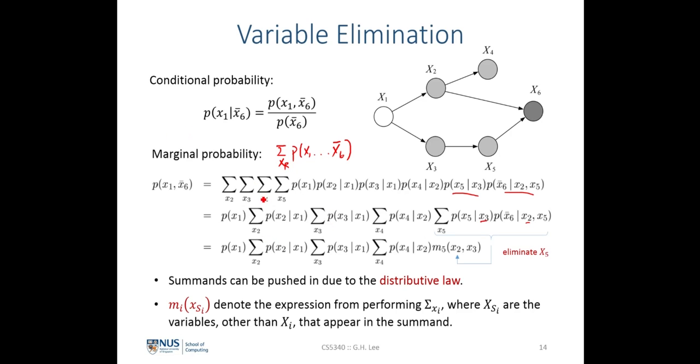We'll consider the summation over x4 next, and among the factors, there is only one term that consists of the random variable x4. Since this is independent of x5, this term would appear on the left side of x5, and we can put the summation over x4 of x4 conditioned upon x2 here. Since this term consists of the random variable x2, the summation over x2 has to be on the left side, in the outer summation of x4. Next we consider the summation over the random variable x3, and we can see that there are numerous terms that consist of x3. There are two terms, and since we have already used one term within the summation of x5, we can write the summation over x3 of the term conditioned upon x1 here.